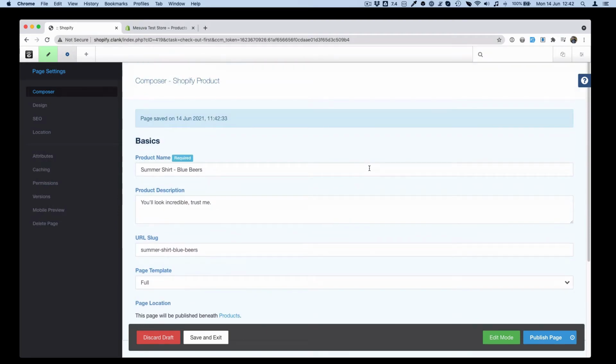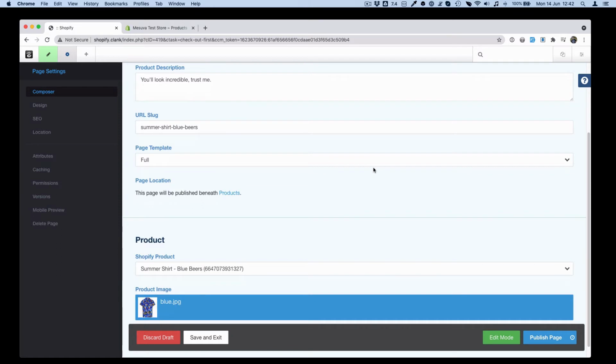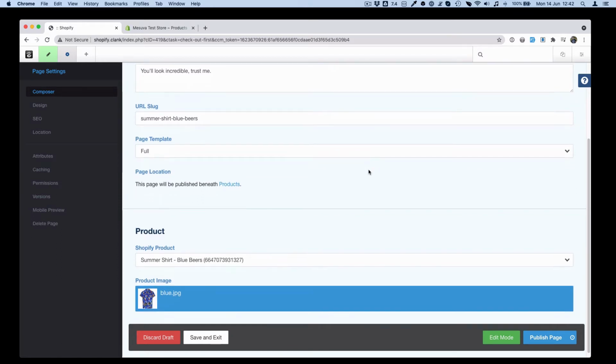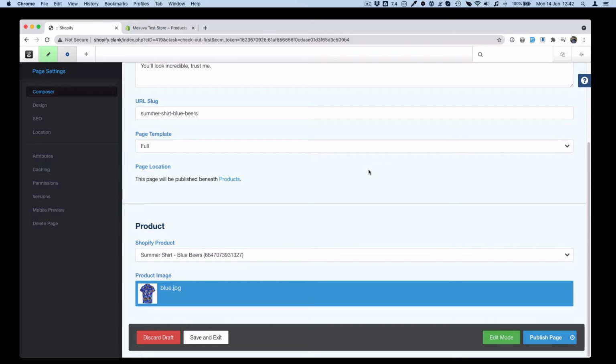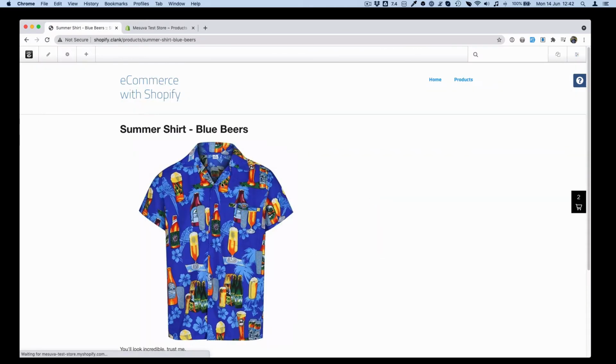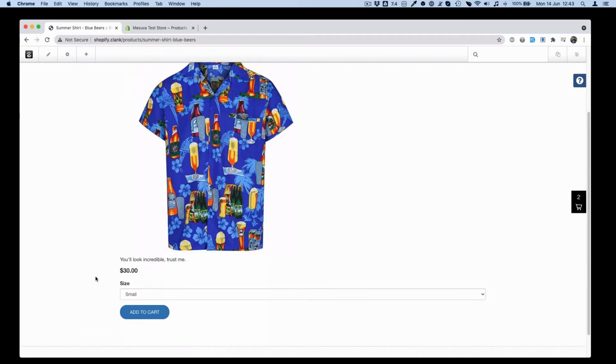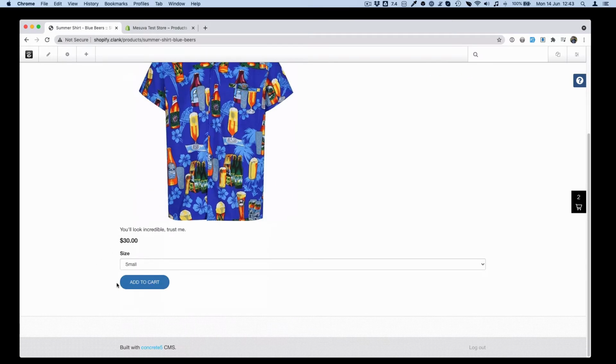Now this setup here is just the default. There's no reason why you can't add your own page attributes, expand this, change this however you like, because ultimately this is just another Concrete page type, and this is just the defaults that have been set up. So if I publish this page now, here we've got a page with some defaults set up, and down the bottom here you'll see that we have a Shopify button that's appeared.